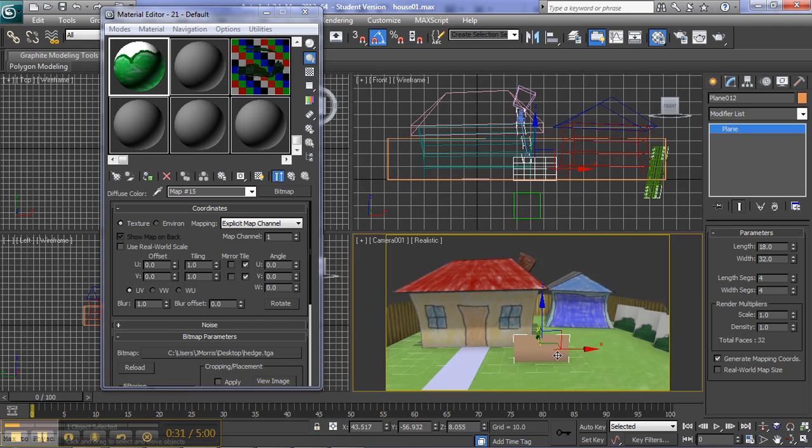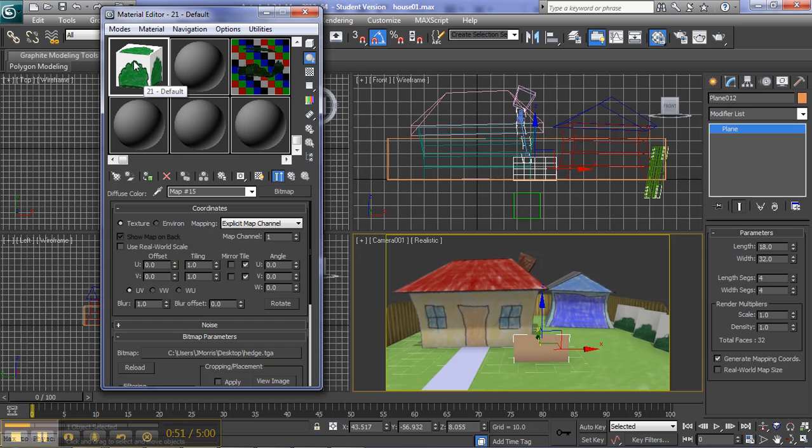Because this is going to go onto a flat surface, you might like to preview the material on a square or a rectangular surface. So you can change the display icon from being a sphere to being a box or a cylinder. And so you may perhaps visualize it a little bit better.